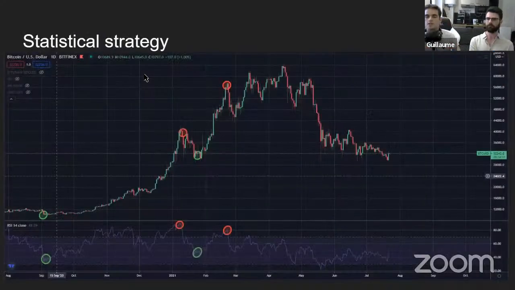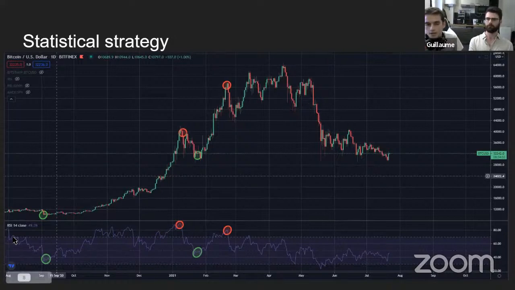Here is the RSI. So this is another graph of Bitcoin versus USD. And here is a graph of the RSI. It's a financial indicator that shows the strength of the current trend. Here you can see that the RSI has lows and highs.